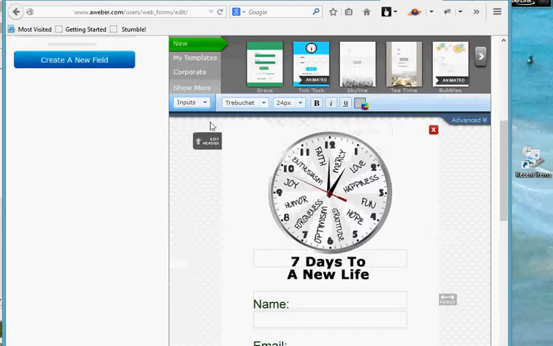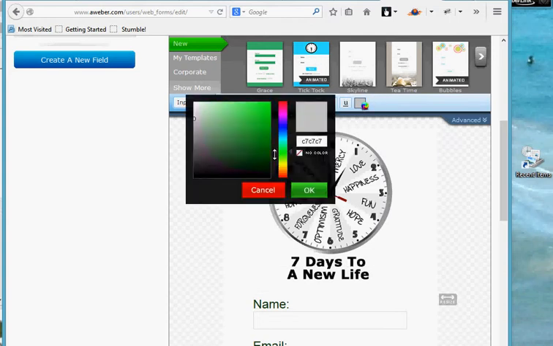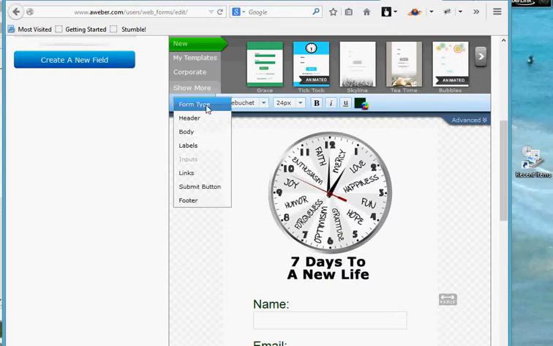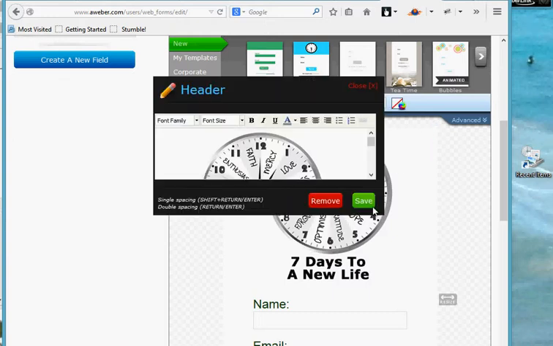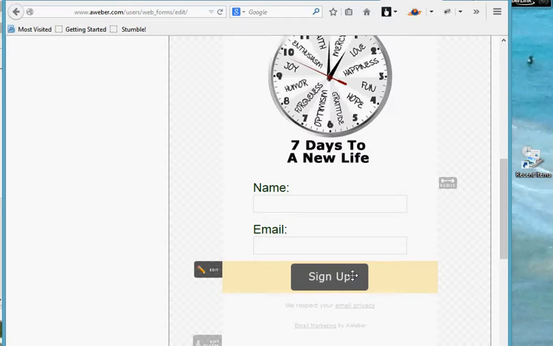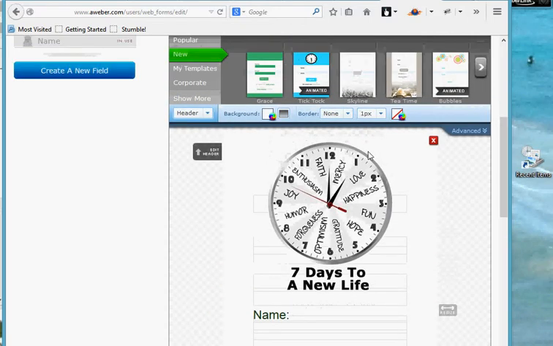So the way that we do that is we change the inputs. See how that's set to gray? So we do the same thing, come over here and make that green. Thought that would change the box color, but it didn't. So I'm just going to forget about that because it's not really that important.